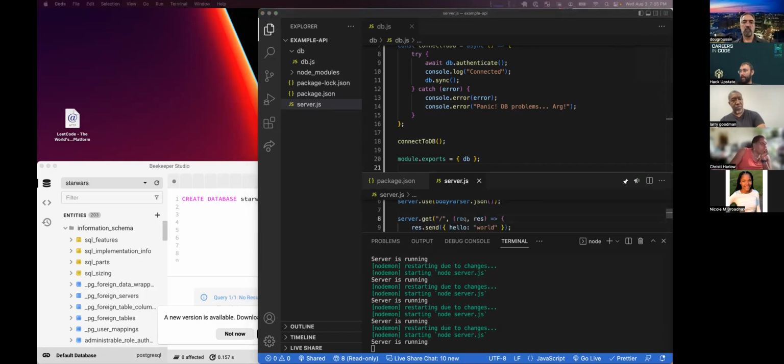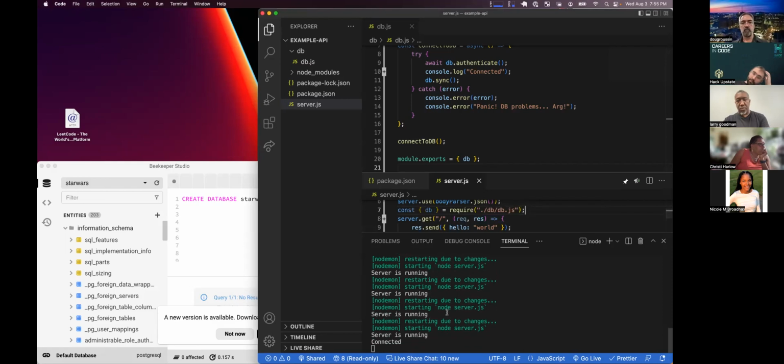So to do that, we say const db equals require, from the current file, go into the database folder and get database.js. If everything is working, you should get connected in the terminal.